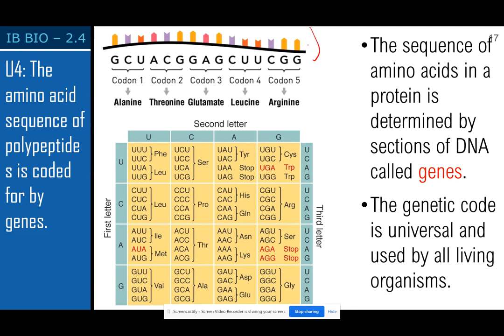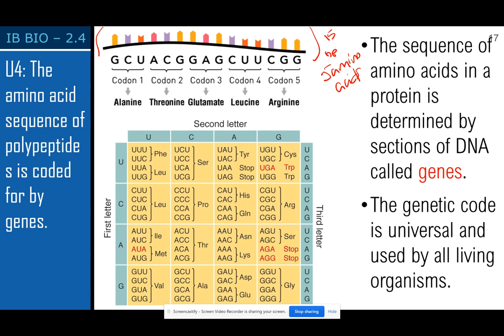So here we have a gene, and this gene is 1, 2, 3, 4, 5, 6, 7, 8, 9, 10, 11, 12, 13, 14, 15 base pairs long, right? Every 3 base pairs, we call that a codon. For every 1 codon, you get 1 amino acid. So if this is 15 base pairs long, and it takes 3 base pairs to make 1 amino acid, that means you're going to have 1, 2, 3, 4, 5 amino acids. Okay, so let's take a look at how this code works.